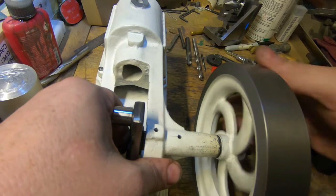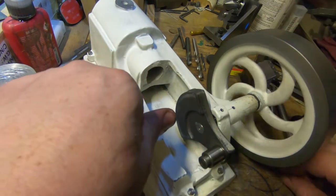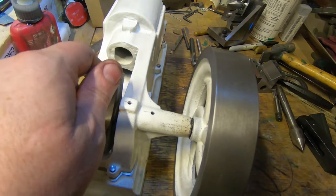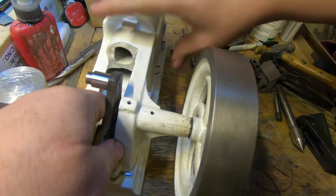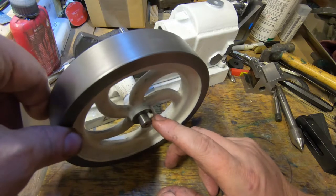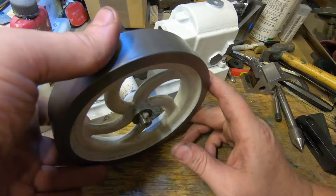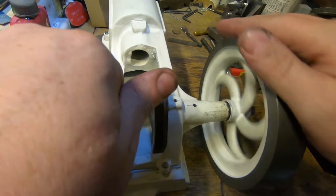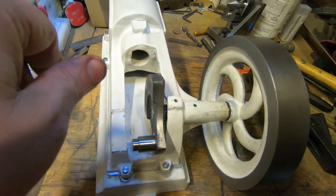I guess if push comes to shove we can machine another flywheel, but I'm not going to do that. I've made a 3D printed key, which isn't really the answer either. If we push this key in really tight it kicks the flywheel sideways and you get a bit of wobble. So what I'm probably going to do instead is put a square straight key right through and put a grub screw in the back to hold it down — that should lock it on nice and concentric and take the wobble out. And hopefully it won't take a lot to skim this up between centers if we need to.